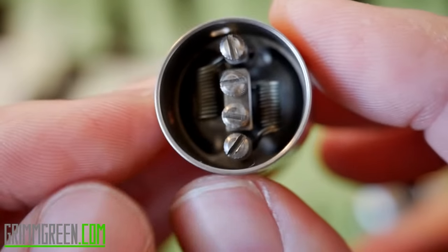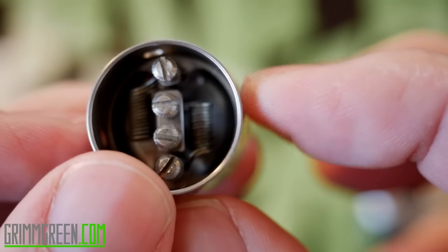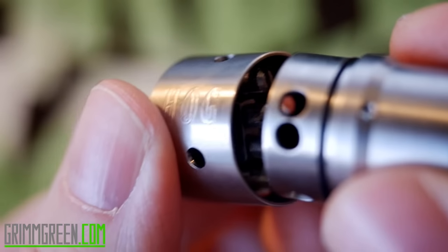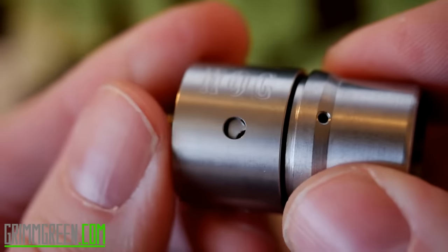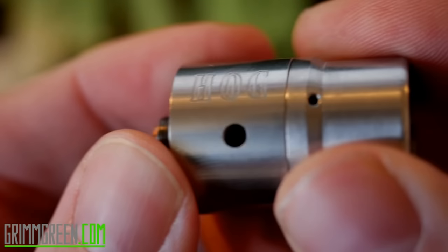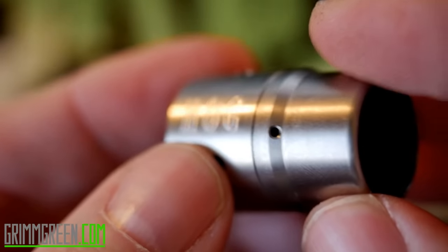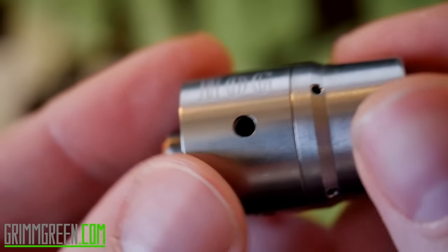So you're going to have airflow directly hitting your coils like this. And you're also going to have airflow from the sides. And that is all adjustable using this top cap. So we screw this on or we pop this on. That's open, that's closed, that's open, that's closed. So now we're only using the airflow holes that are hitting our coils.